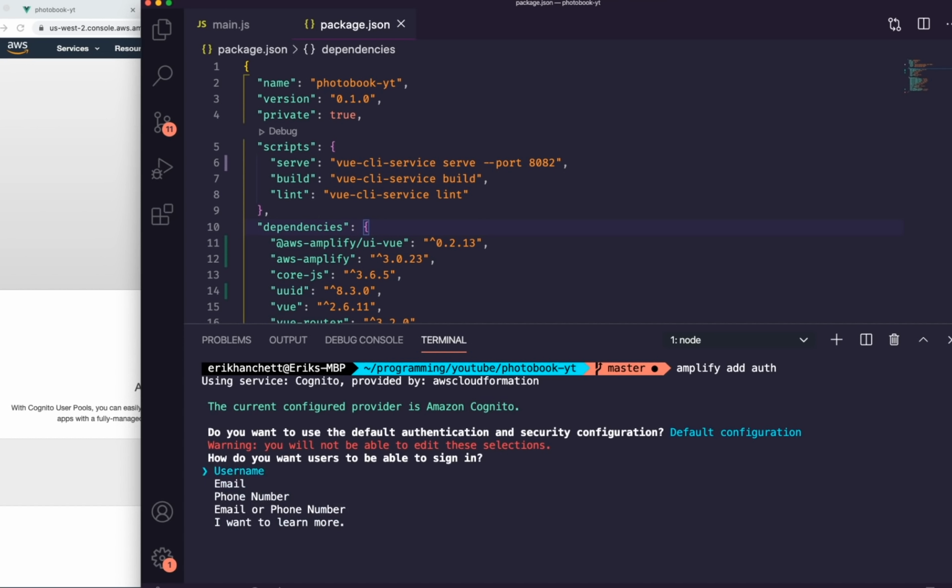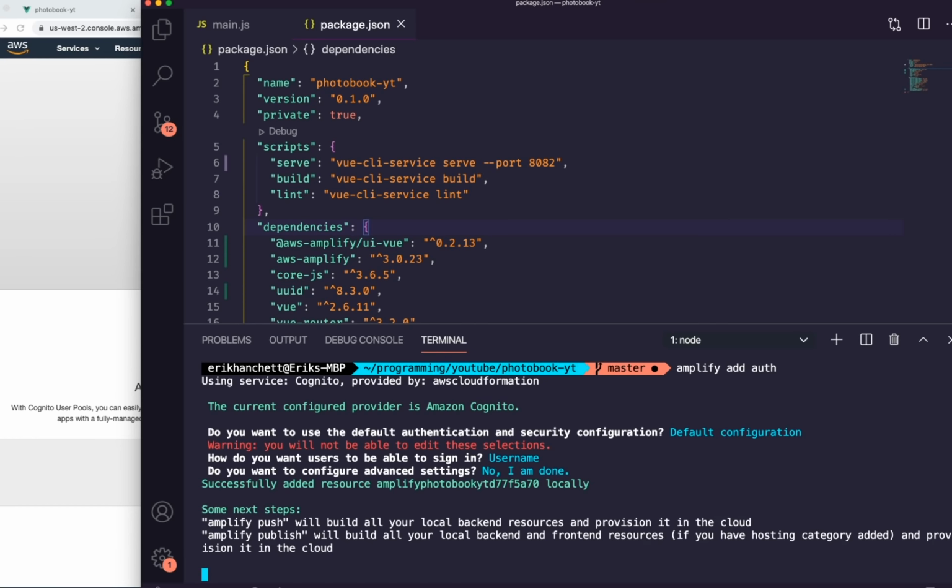Typically, even if you sign in with your username, you do need to provide an email with Cognito with the default authentication, because it has two-factor. Basically, it uses a security token after you create your account to verify your email. So you definitely need to also include email, but we'll just choose username for the actual login. And then it's asking if I want anything else, and no, I am done there. So now we have added auth. Well, we have almost added auth. We have basically just set it up.